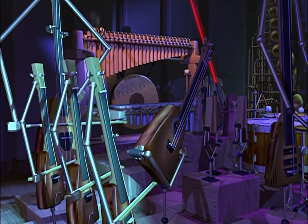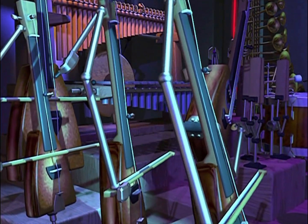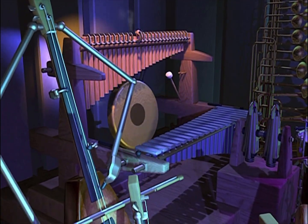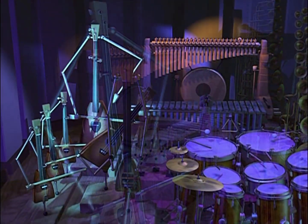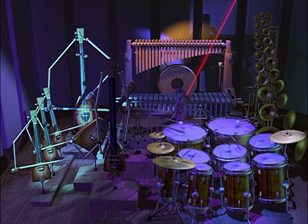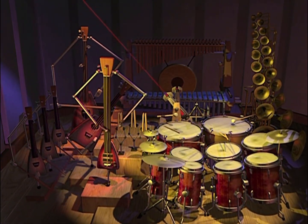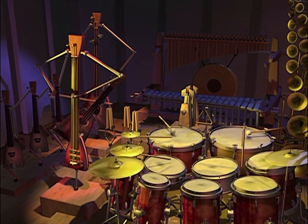Then, at the last minute, before the final render actually starts, we can throw a whole other piece of music at it if we want, and it automatically animates the instrument objects according to the new note data and renders the animation. Now, there's some constraints to this process, of course. The assumption is that we're giving it music on the same set of instruments as was used for the test, or organized on the same tracks in the sequencer. And we're using the same range of notes that was used in the test. Obviously, if we built a 24-note instrument and we played 27 different notes, the instrument would just ignore the top 3, so we have to be consistent here.